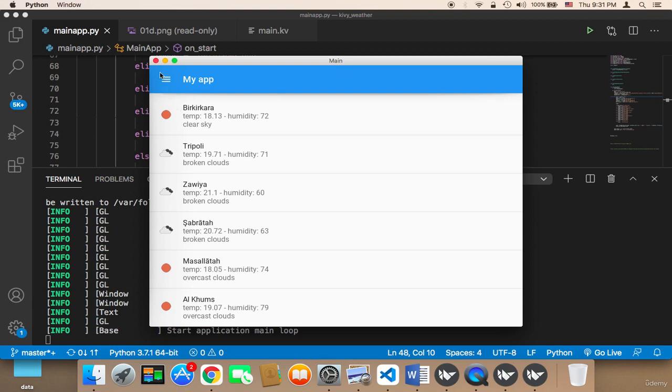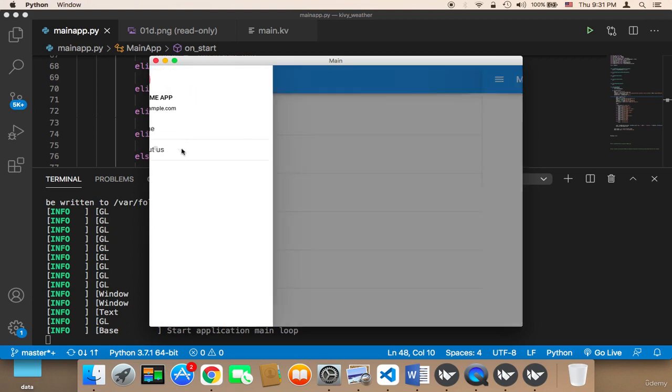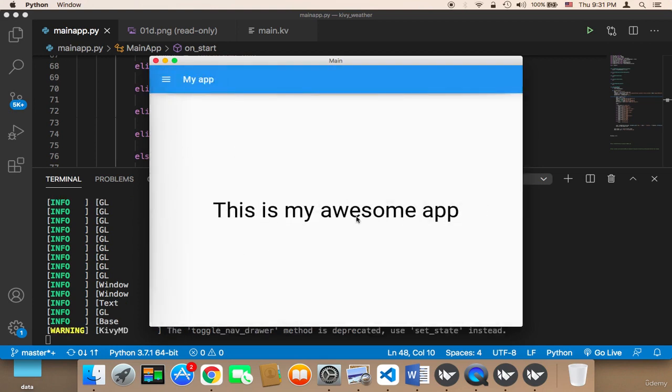Now, as you can see, if I go to the About Us page, it's going to display this is my awesome app. So this is how it works, and this is how you can display some text here. And of course, I'd recommend displaying more text here because you want to display information about your app here in the About Us page.